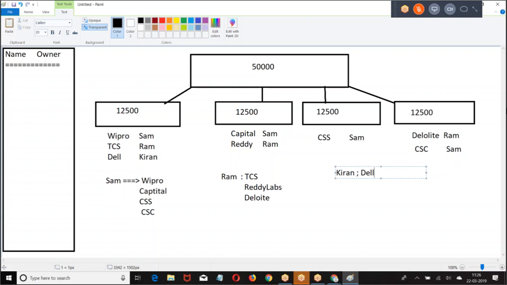When you want to group it, now tell me. My data is in the first batch, my data is in the second batch, my data is in the third batch. So take the data from the first batch, add it to the second batch, then the third batch. The changes made in the first batch should be transferred to the second batch and the third batch. Then only I can group it, because all my data is not in the first batch. Some of my records are in the first batch, some in the second, some in the third. Then what should I do? I have to exchange the data between the batches.